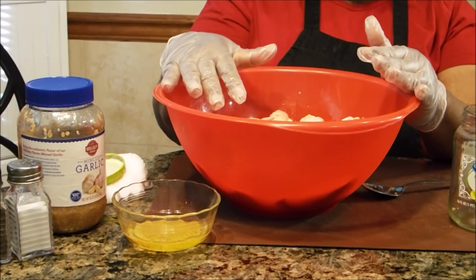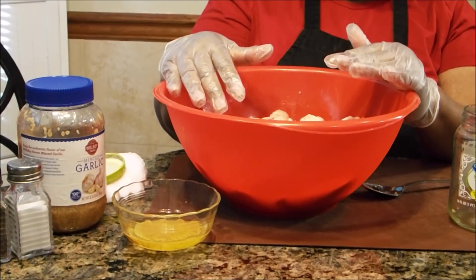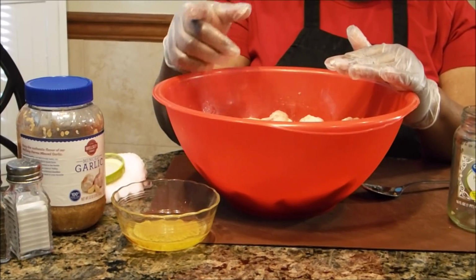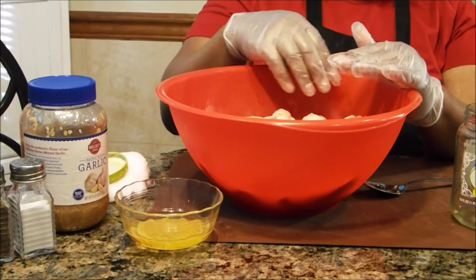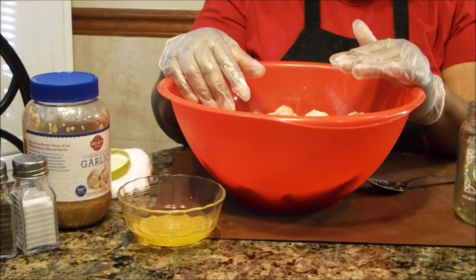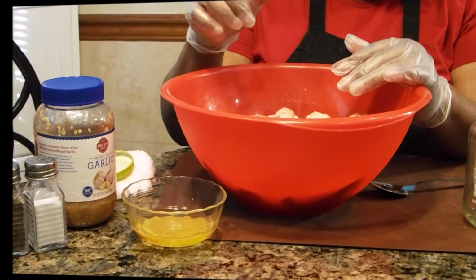You're going to bake these off in the oven. So I'm going to go ahead and let this marinate. Then I'm going to bring you back. We're going to mix up our seasonings that we're going to put on top of these. We're going to bake them off, and the only thing else we need then is some dipping sauce and probably some hot sauce. So I'll be right back.